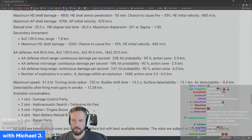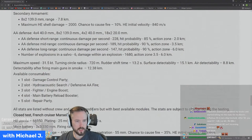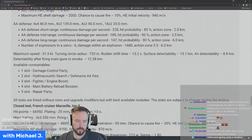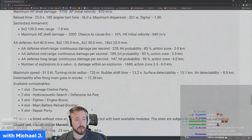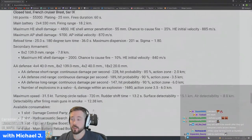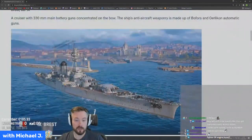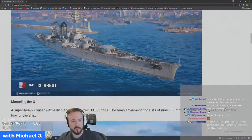11.9. Kind of scary. Kind of scary. Once again, all the consumables. Interesting. The scariest part, really, I think, running into these, if you're angled, is that you have to look at the ship. Imagine you're just chilling, you're having a good time, you're enjoying yourself on the flank, and then this thing pops up around the corner, and you're like, Jesus. What the hell is that?